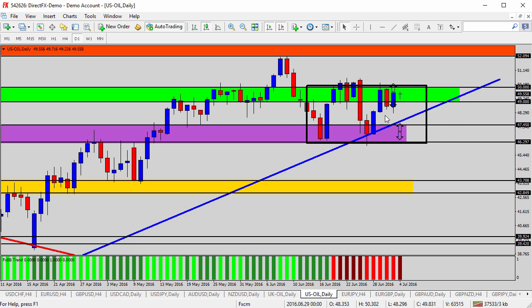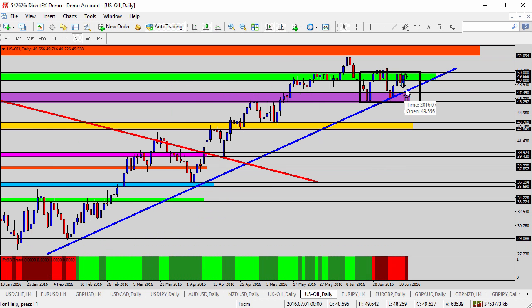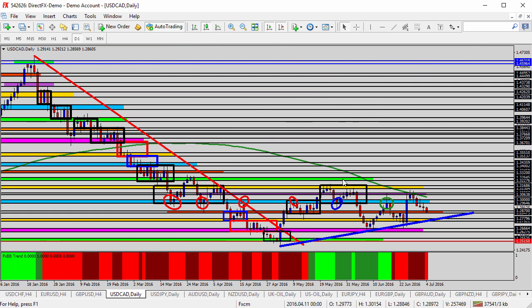There's the US oil chart, and we see a little bit of a rise challenging the resistance highs once again into the green shaded area towards the 50 level. So that being said, as oil rises, we see the US CAD go down, and we'll watch for that. If the oil finds resistance, we might see the US CAD slide back higher again.